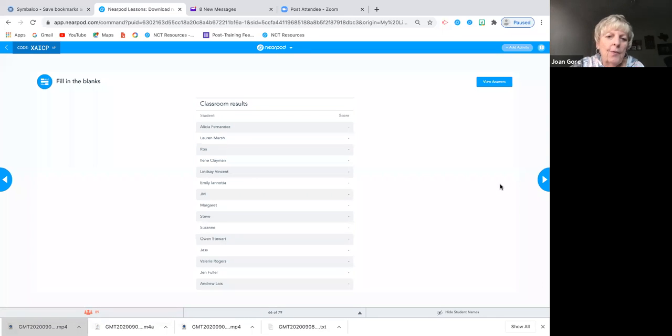And so this is fill in the blanks, and what you do, you have a word bank there, and you're going to drag the words into the correct blank. So it's like a drag and drop. And you can have a lot of text to make fill in the blanks in your lessons.